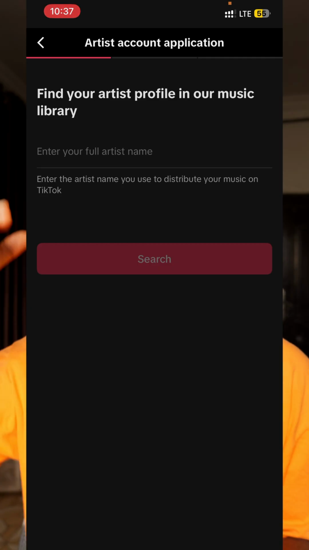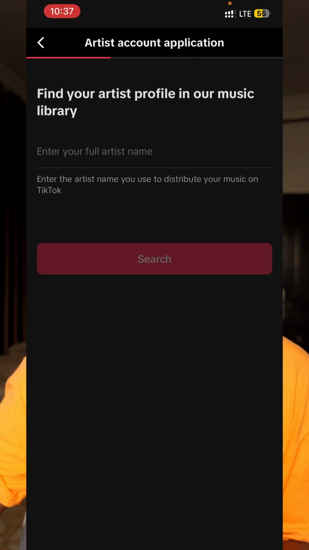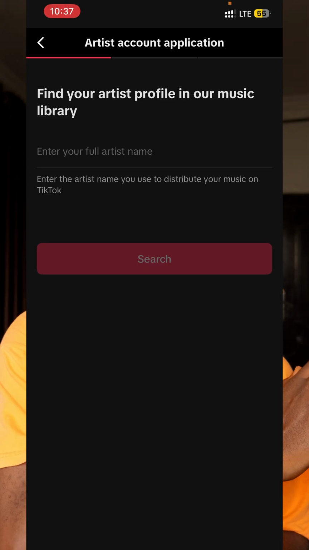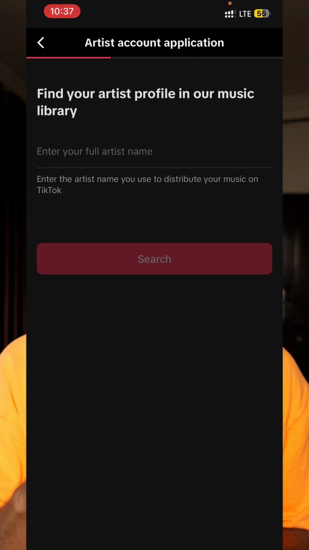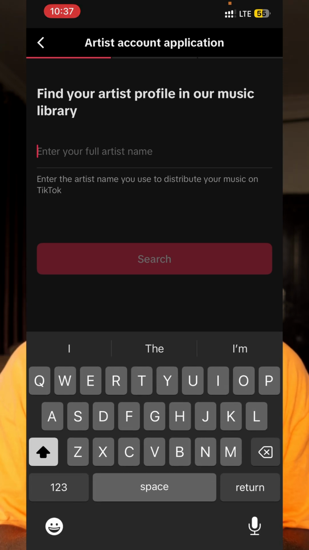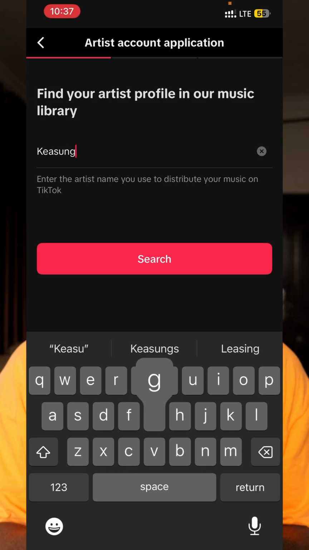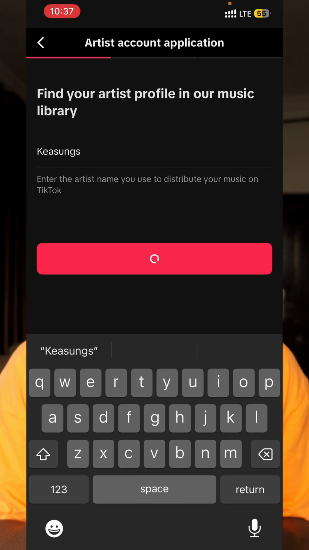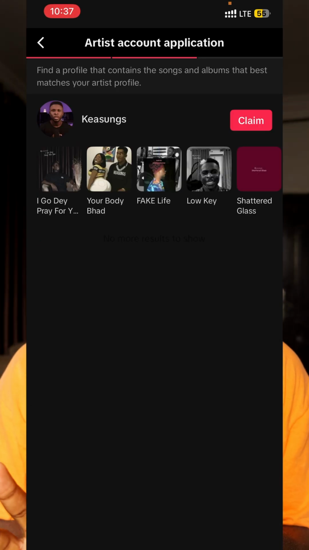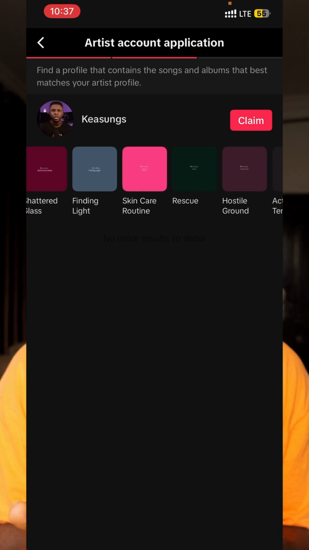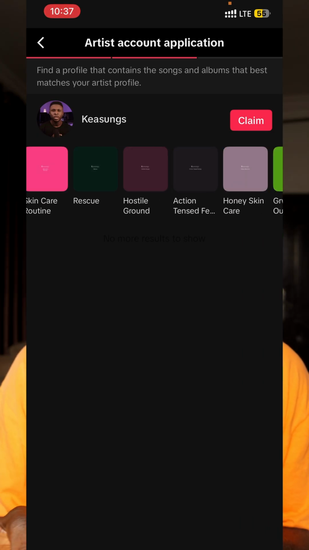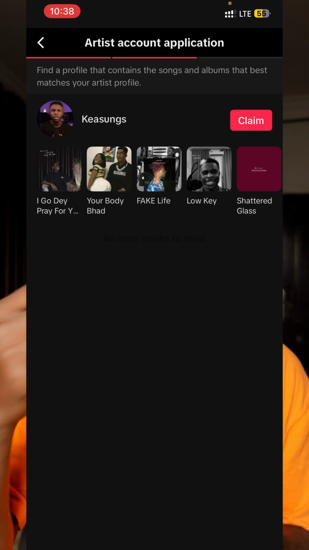You understand? Because now you distribute your song with a distribution company, they don't keep them in the TikTok library, so search for the name, I would say they tell you here now. So in this case, we look for Key Songs. And then if we click search, you see it just brings out everything, all the songs that I distributed. You just line all of them up here. You understand? Now you can see the things that we will need to actually claim manually.